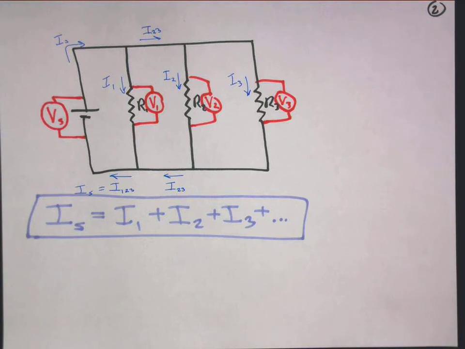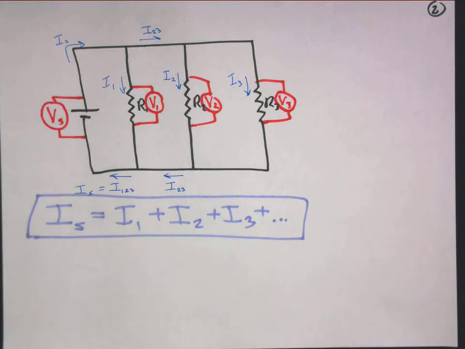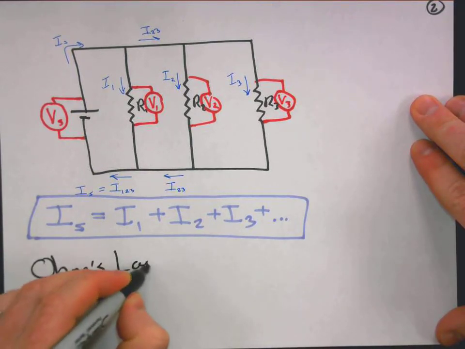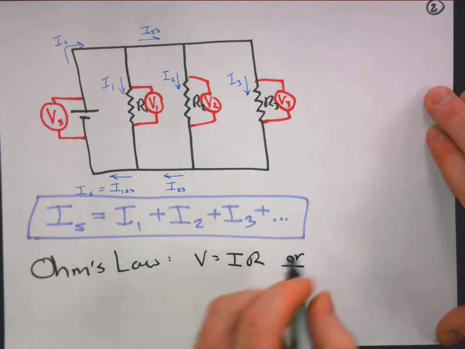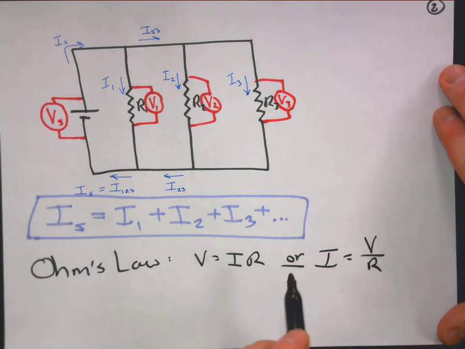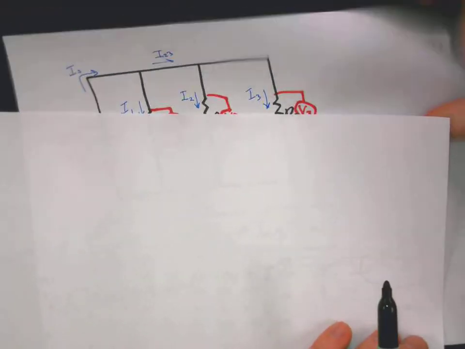Well, we're going to go back to Ohm's law, and you'll see why. We're going to deal with voltages and also eventually end up dealing with resistances. Well, Ohm's law, if you recall, in general, was V equals IR, or current equals voltage divided by resistance, right? And actually, this is the form we're going to use. It's also my preferred way of writing it. Don't worry about that. That's what we're going to look at. And you'll see why. It's going to take us a couple steps to get there.